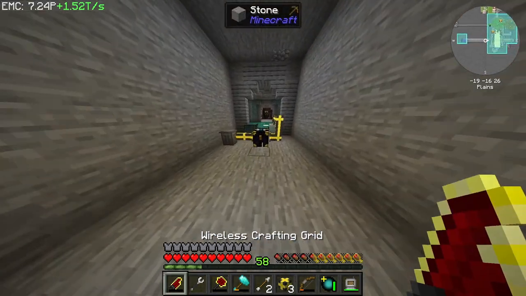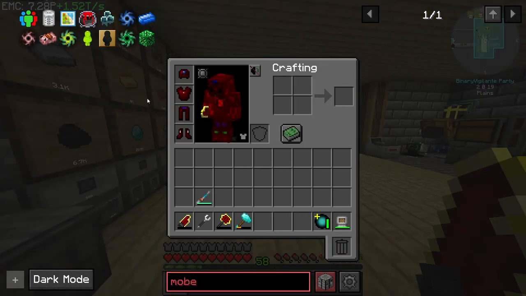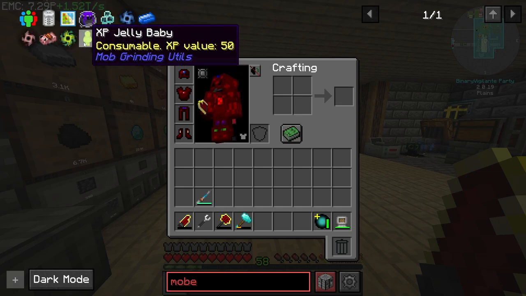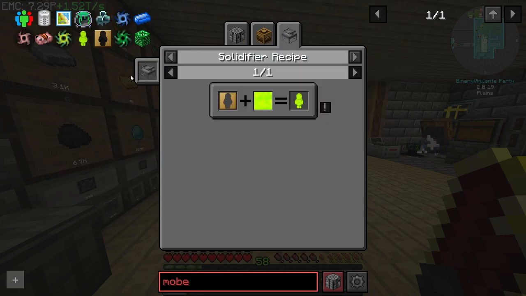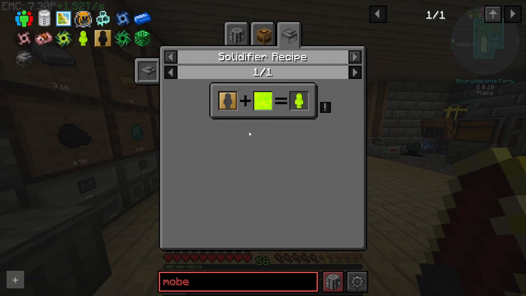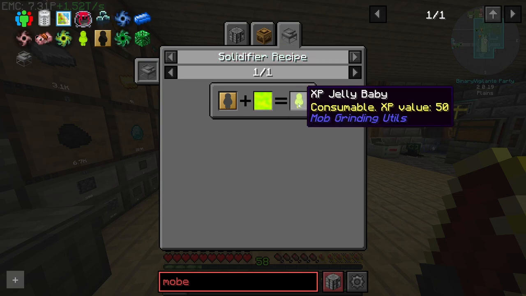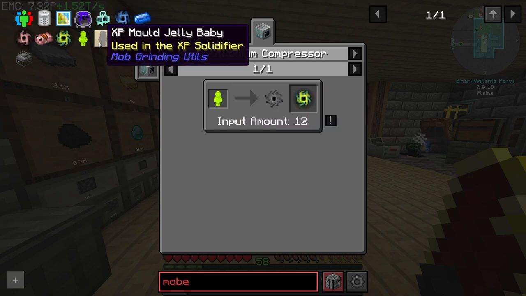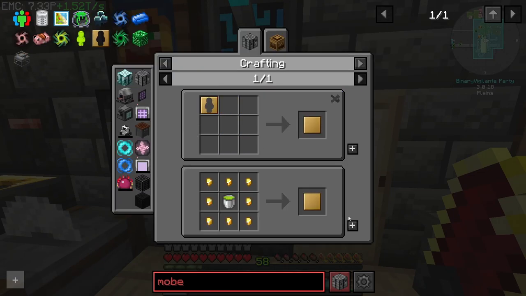So that is pretty cool. Yep, it's working perfectly. Now, as we are already dealing with that, we need to get the XP Jelly Baby Singularity. And to get the XP Jelly Baby, it's actually, I think, fairly simple. We need a solidifier, XP solidifier, and then we need an XP mold for the Jelly Baby, fluid XP, which we already get from the tank, and then we get Jelly Babies, and then we just feed it into the thing, and yeah, that should be doable. So let's just get that done right off the bat here.